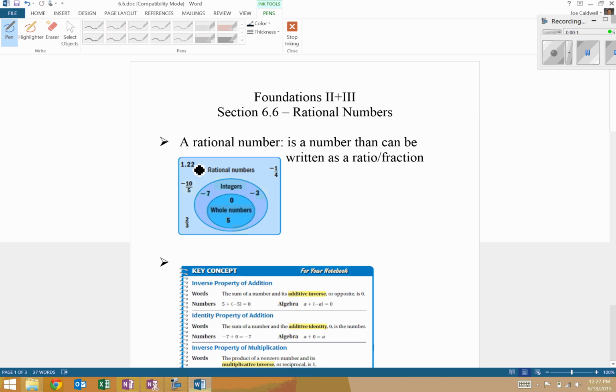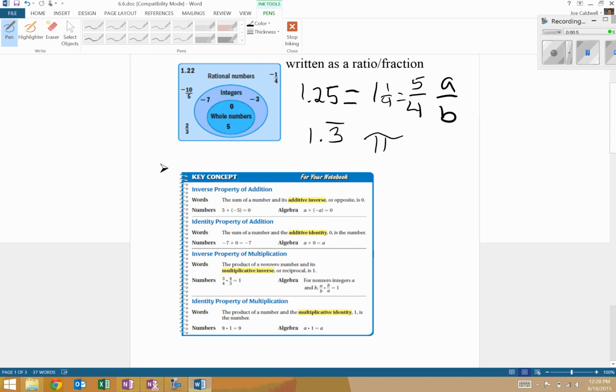Okay. Decimals can be written as a fraction, most of them. So if you had like 1.25, you could turn that into 1 1/4, and then turn that into 5/4. They all have to be in A over B form. Okay, that is the definition of a rational number. Some numbers, like repeating numbers, there's no way to turn that into a rational number. Okay, pi, which goes on forever, is an example of an irrational number. Okay, so the definition is that it can be turned into a fraction.